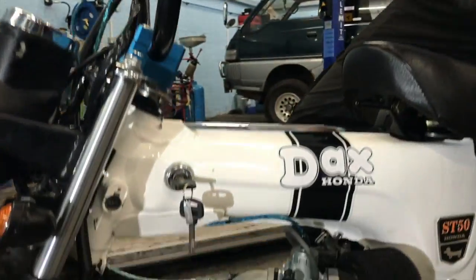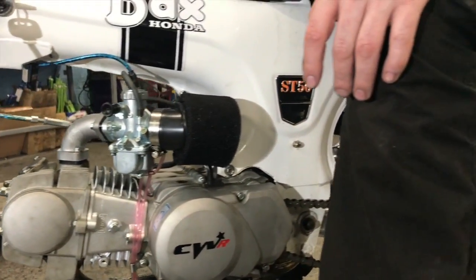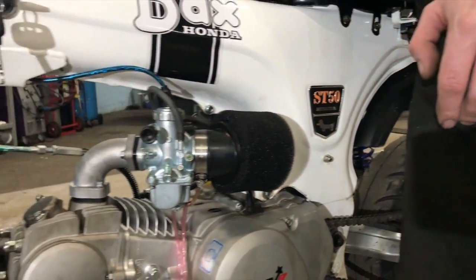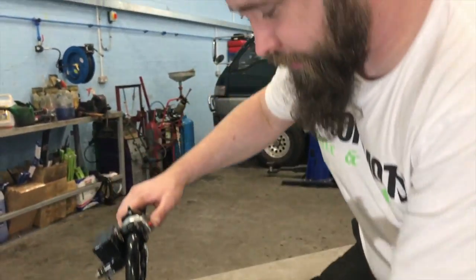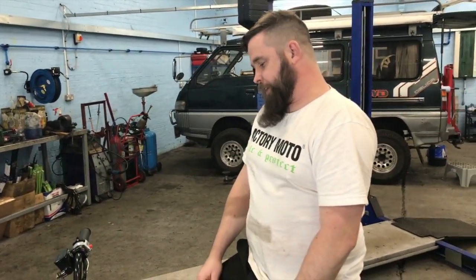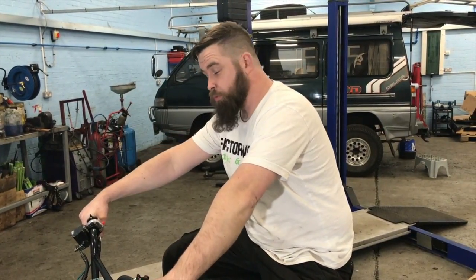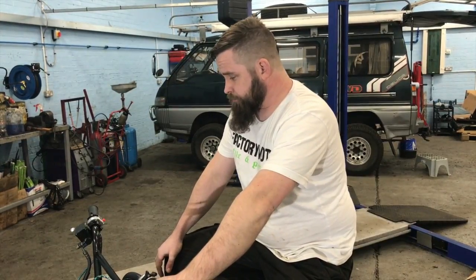We're revving it up for it. Nice wrap to the black cam in it. Seems to make a massive difference in these. So we just went up and down the road on it, had a little blast on it, and it seems to pull like a soldier. It's got so much more mid-range grunt in it, especially as the carb helps as well.